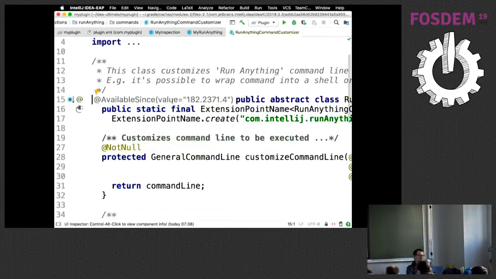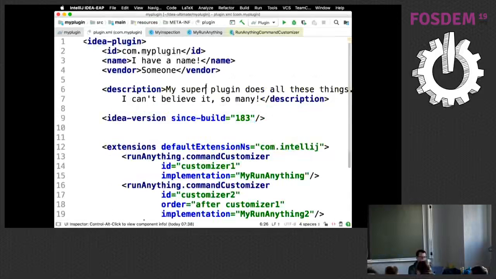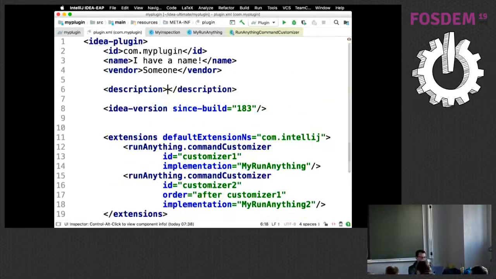There's a couple of other highlightings in the plugin XML. For example, we require useful descriptions. So if you just write one word, it will highlight this as an error because it's not useful for users to browse the plugin list and have no decent description, stuff like that.